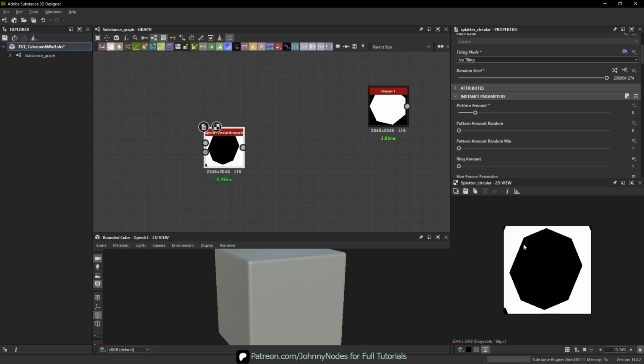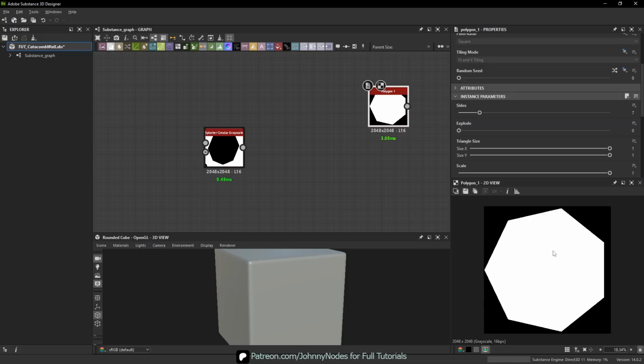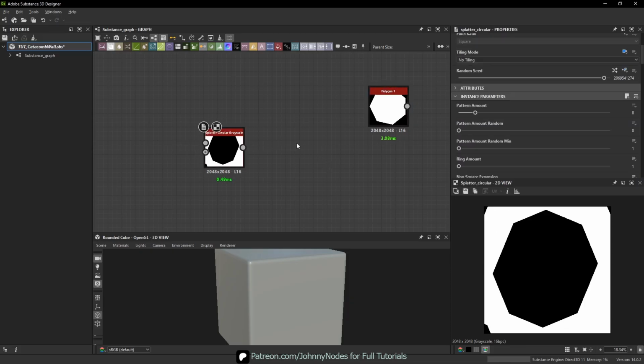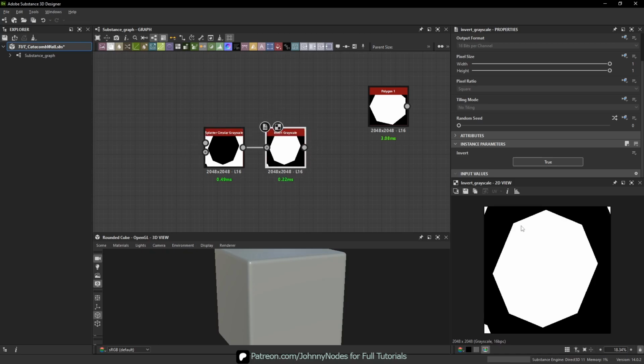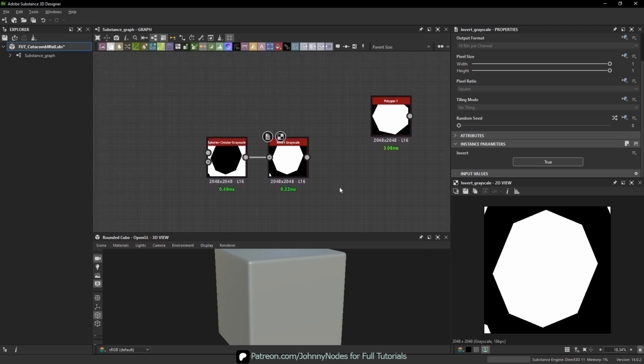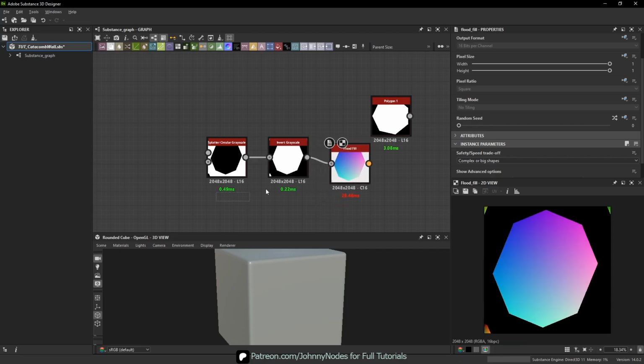So this is cool. We do want to get that white shape in the middle, kind of like we have with the ordinary polygon. You could invert this. The problem is we're going to have these white shapes around the corner. Now you could get rid of this by blending a shape on top of it and trying to get rid of these white corners we're seeing. There's stuff you could do. I think it's probably easier actually to do a flood fill, even this early.